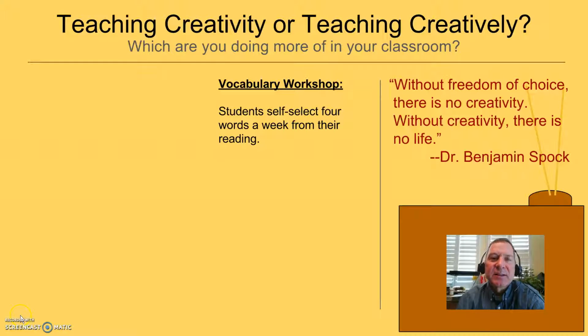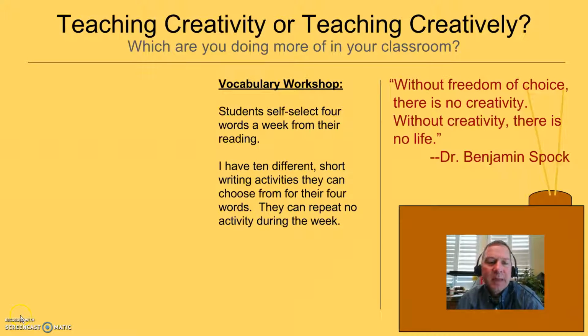And so here's basically how a vocabulary workshop works. Every student selects 4 words a week that they feel are words that they want to add to their vocabulary. These can come from stuff that we're reading together as a class. They can come from an independent book that they are reading. They are always to be on the lookout for words that they want to add to their own vocabulary. I have created for them 10 different choices of ways that they can write or research the word that they're interested in a short way for the purpose of sharing their writing or their research with another student.